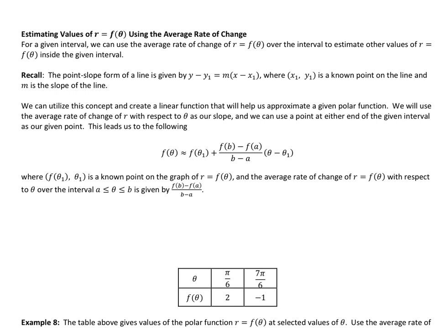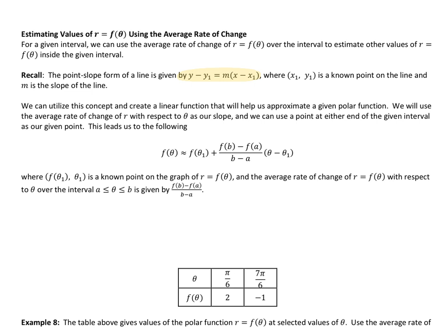Okay? If you recall from Algebra 1, we have a point slope form of a line. I want you to highlight this in your regular highlight color. Okay, y minus y1 equal to m times x minus x1, where you just need a coordinate point and a slope to plug stuff in. You still just need one point and one slope, even in polar, to estimate using the average rate of change. It's the same for any kind of function. If you have 1 point and an average rate of change, you can use this idea in any type of function.